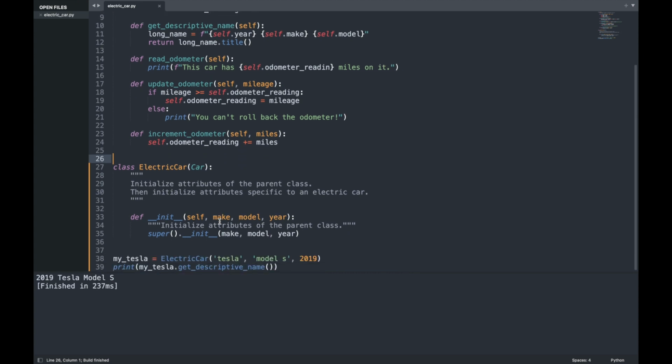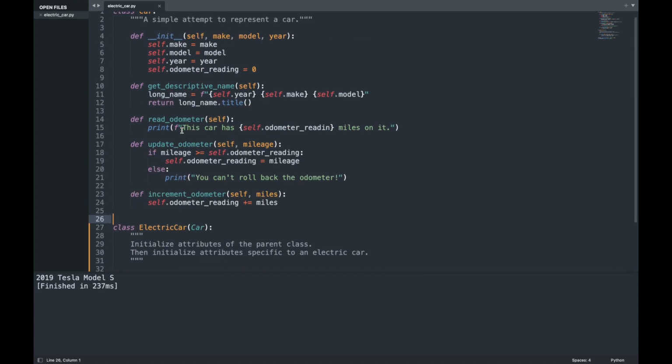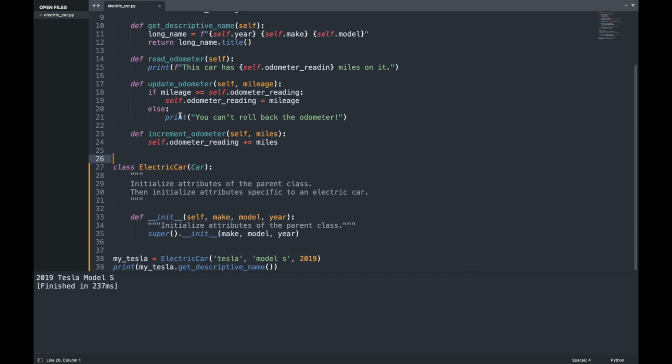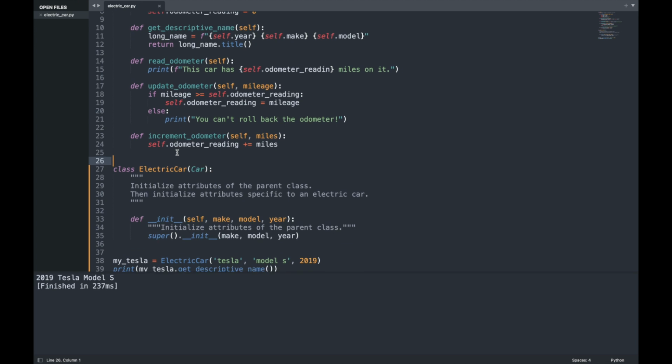And we can see, even though we are calling get descriptive name on an instance of the electric car subclass that by itself doesn't have the method get descriptive name, we still get this output here, because again, we don't have to repeat ourselves. We simply create a subclass of the car class and we have access to all the methods defined here. And of course we can later on add any specific methods or attributes that are unique to electric cars, which are not shared with our general car class. This way we can really specialize and focus on just including the relevant attributes and methods in the respective parent or subclass.